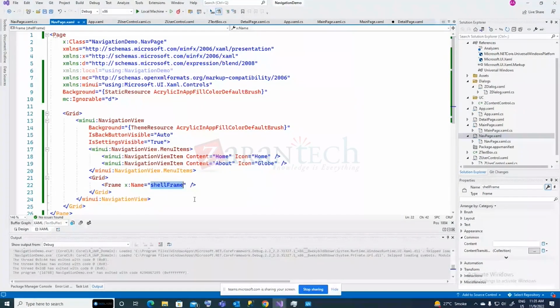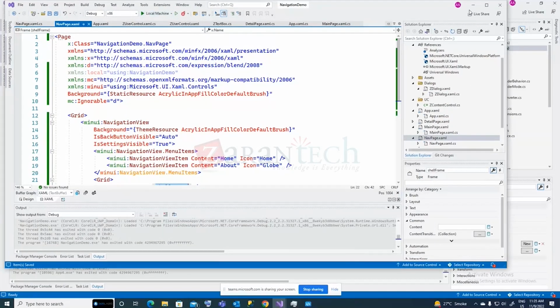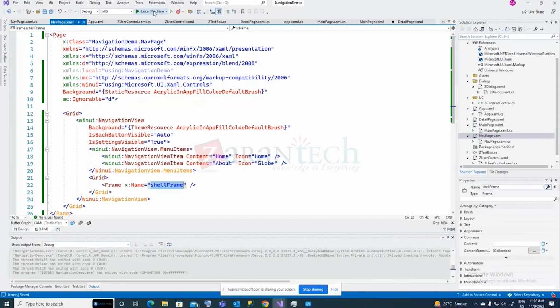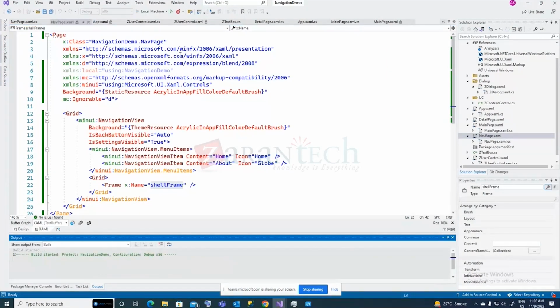This is where we can render our pages. If we have a home page or any kind of page and we want to display it, this is where we will display it. I will give you a full example of how we can do that.